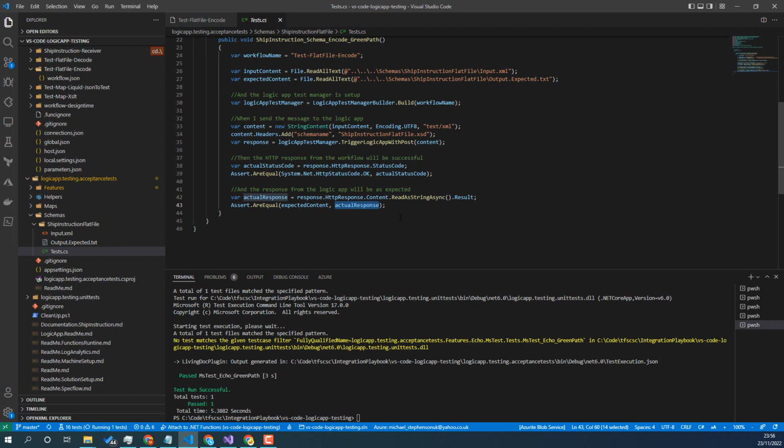Now, if you wanted to, you could run this in the unit test project that we have, where it's running locally against the workflow, in your functions runtime on your local machine. You could do that using the other flavor of the logic app test framework, where you can run it in that local environment. So it's basically the same principle, you're just running it in a slightly different way. But hopefully that shows you how easy it is to check your schema on its own before you use it inside a more complicated workflow.